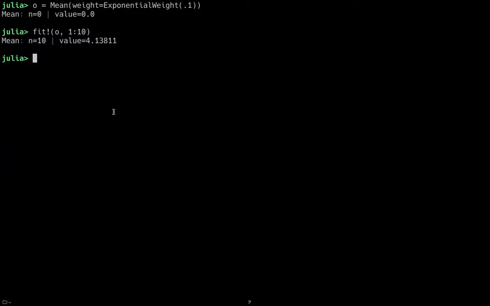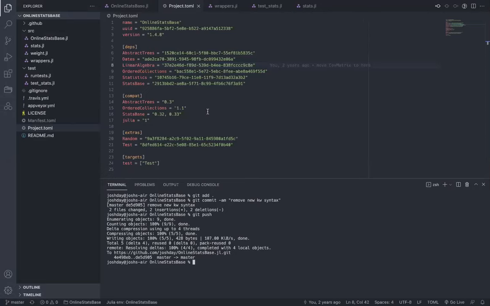So an exponentially weighted mean is very similar to a windowed mean. And similarly, you can use an exponential weight with just about any statistic in OnlineStats. So you can emulate windowed statistics using an exponential weight, but windowed stuff is not quite built in.